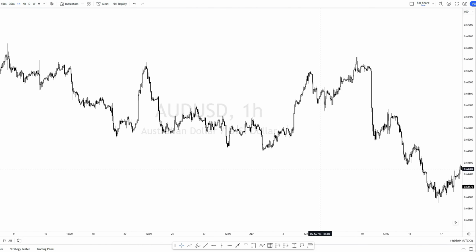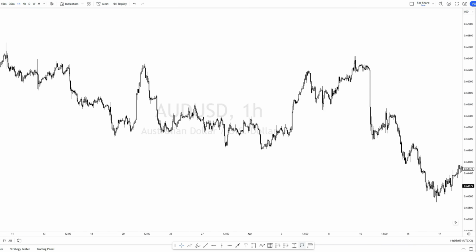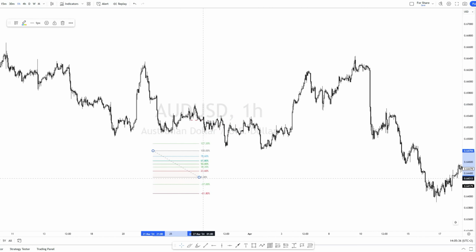But try not to take really the small one. Try to take an A, B, C, D that makes sense, at least where the Fibonacci hits the 50%, like that, you see. If you consider this as the breakout, for example, then here in this ABCD, A, B, C, always 60%, and then your goal is to reach 0 or minus 27, but most of the time it always hits minus 27.